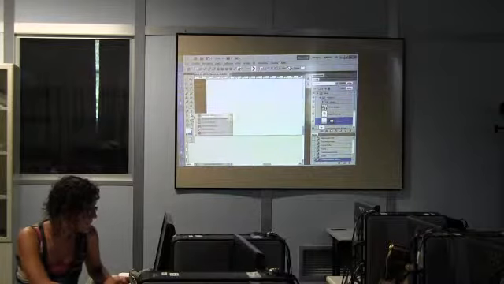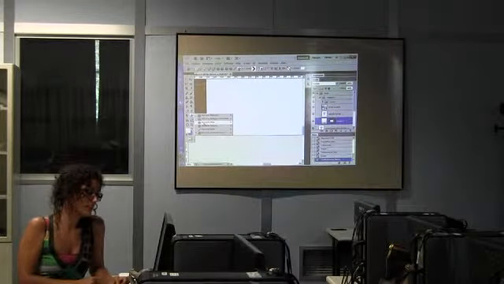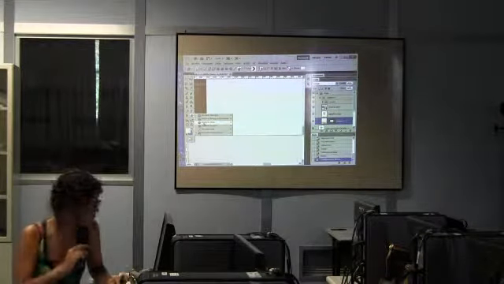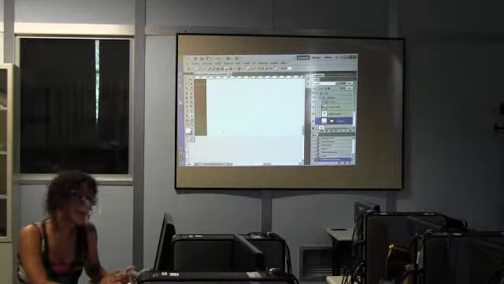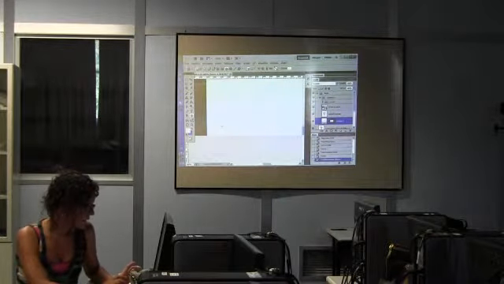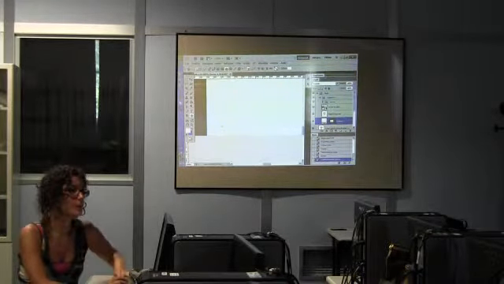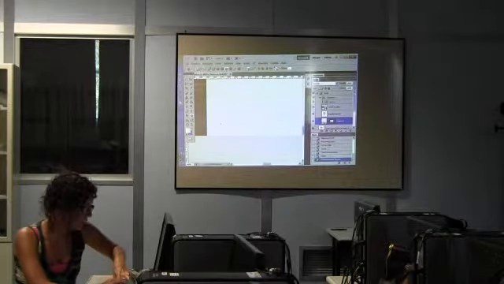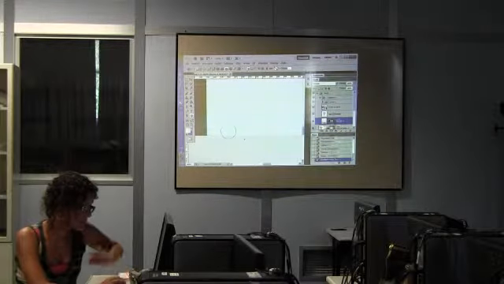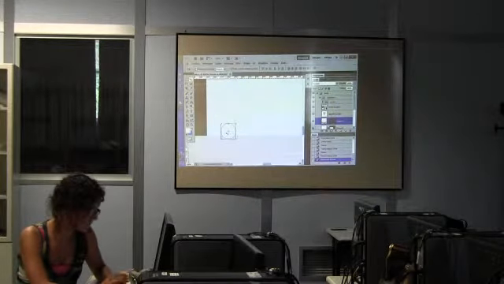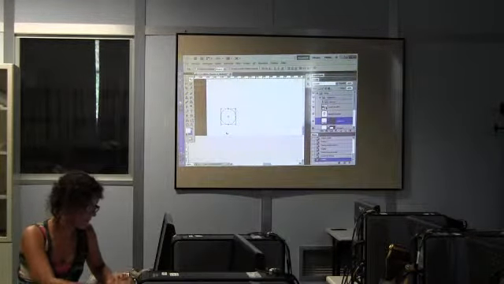We go to the ellipse tool, and as in Illustrator, you hold down the Shift key in order to have a perfect round circle. Okay.